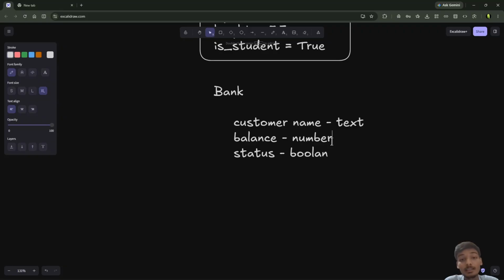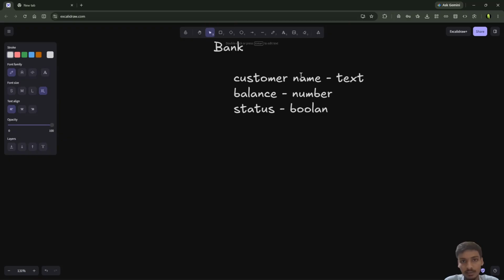Quotation marks completely change the meaning of a value. For example, if here I take 100 and in the next line I take "100", these are completely different things. The first one is a number and the other one is a string.